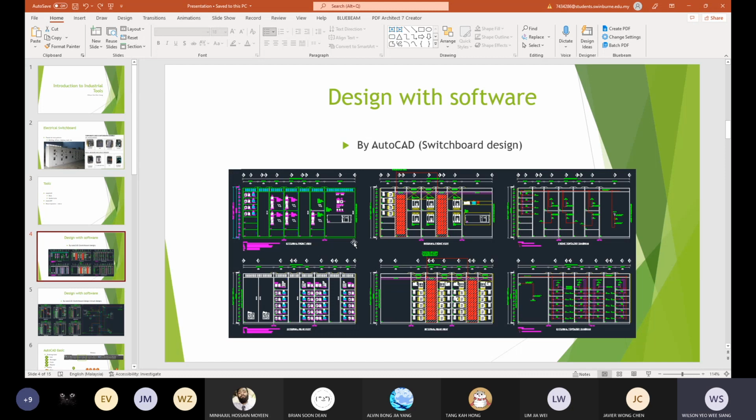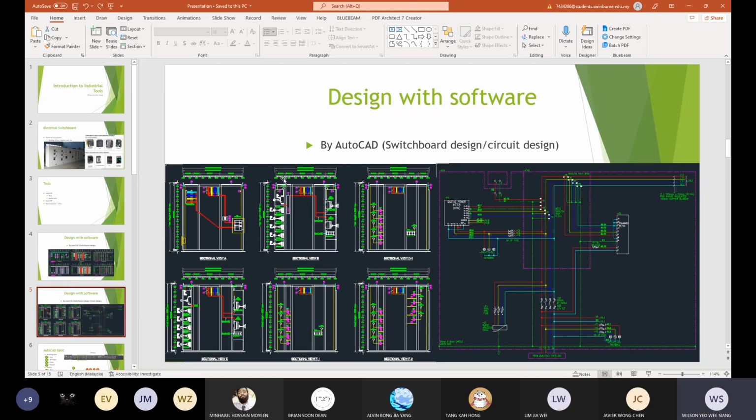So for example, the drafting that I did is this one over here. This is a standard switchboard that I usually draw and includes the detail and so on. I'll show a clearer one later. So we have the design of the panel layout and the circuit part.